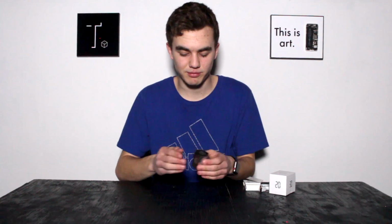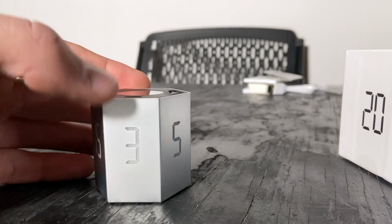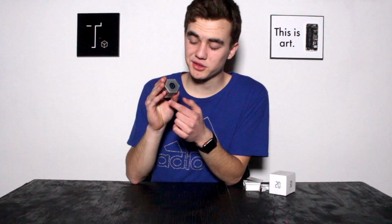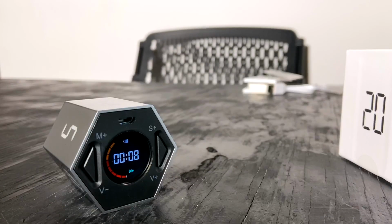Here's how it works though. As you see, each side has a specific number, 3, 5, 10, 30, 25, 15. And on the bottom there's this icon, we'll see why in a second. There's the speakers, there's little pegs for setting it down. On the top, we have our charging port, micro USB. We have a little display and a couple buttons.